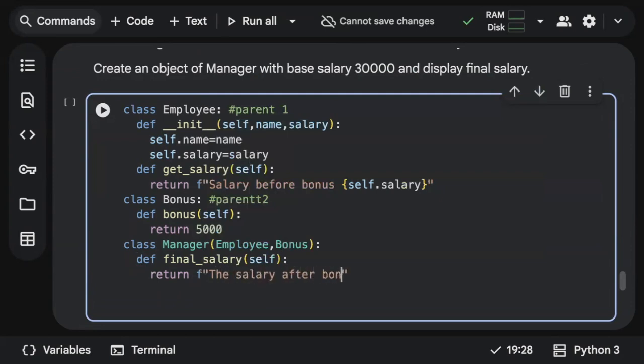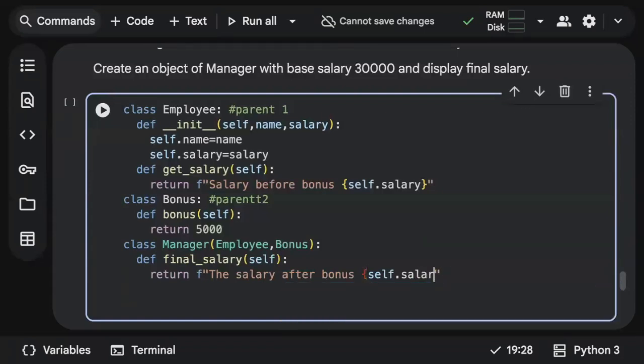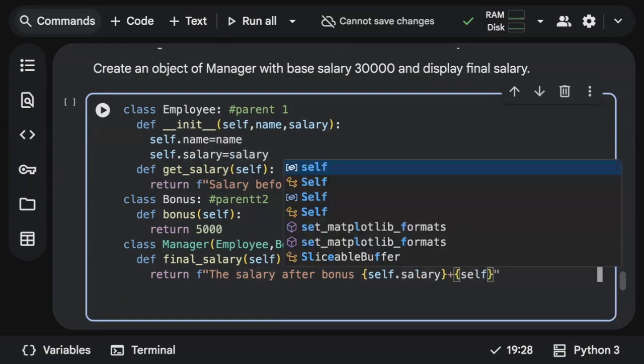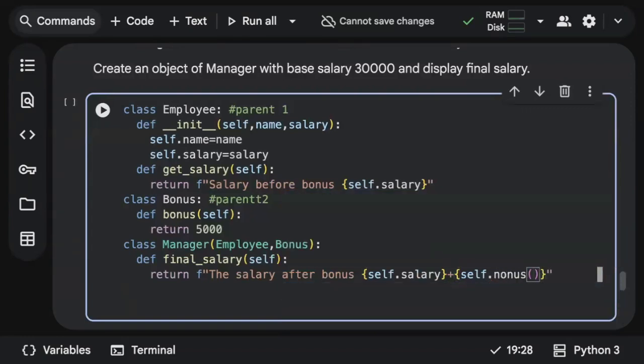The salary after bonus is going to be self.salary, the actual salary, plus self.bonus. I'm calling the bonus method. Okay, done, great.